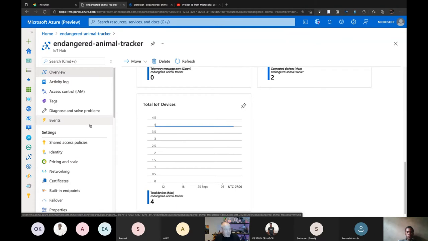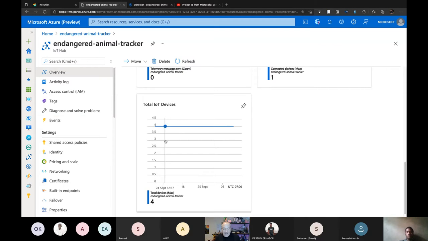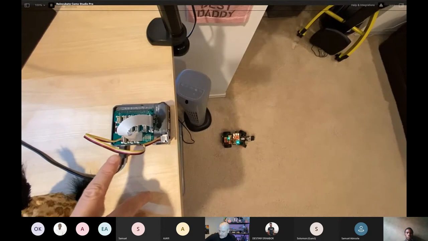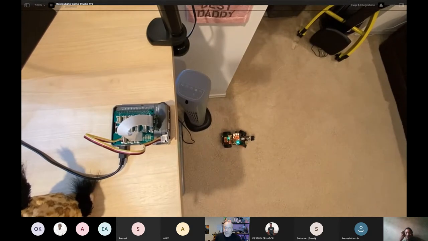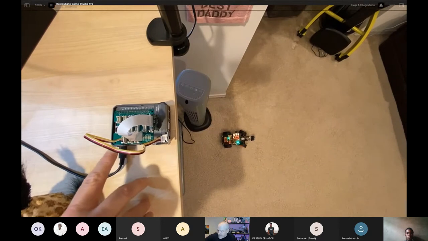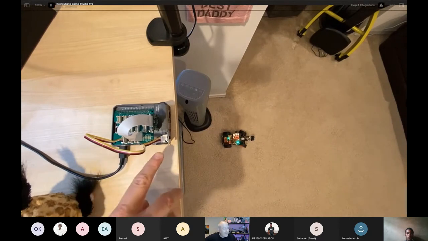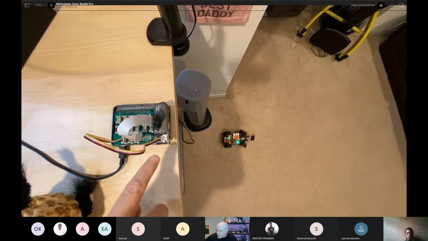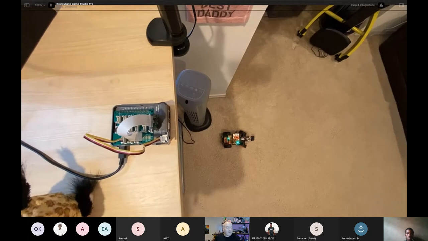What model is the Pi? That is a Raspberry Pi 4. It's sitting in an Argon Pi case, which has got some cooling on it. And then the board sitting on top is a Grove hat. So Grove is a set of sensors made by a company called Seeed Studio. And they all have sort of standard connectors. So this hat sits on top of the Pi. And then I use these connectors to plug in a whole range of sensors. They've got like 300 different types of sensors, and they all just plug into connectors on the hat. No breadboards, no resistors, no cables. It's all just kind of plug and play with some great Python libraries for interacting with the sensors. It's a really fantastic kit.